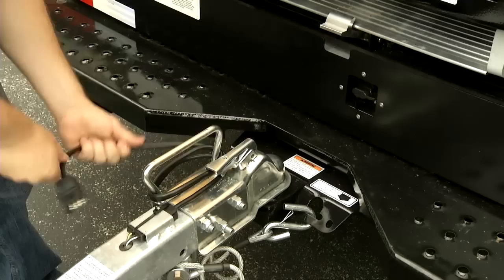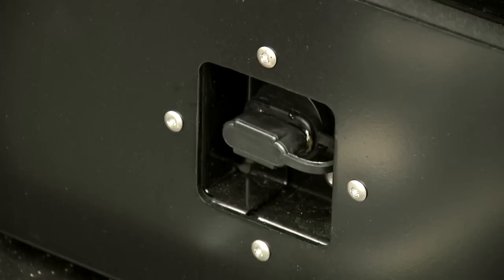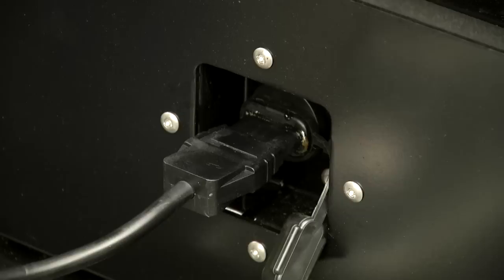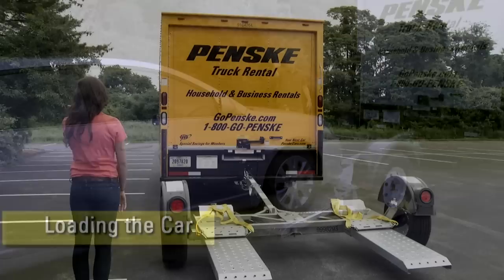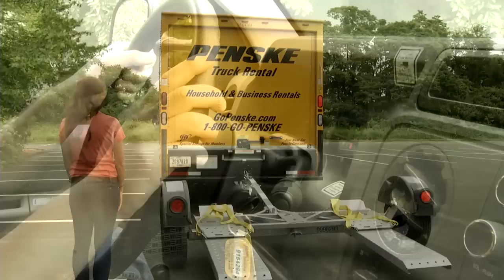Take the wires from the storage position and simply insert the plug into the receptacle on the back of the truck. Leave enough slack for turning movement of the tow dolly, but not so much that the wires touch the ground. Check the lights, both turn signals, running lights, brakes, and flashers.